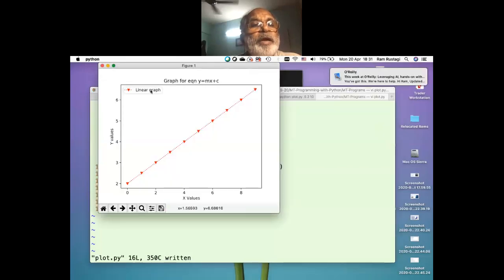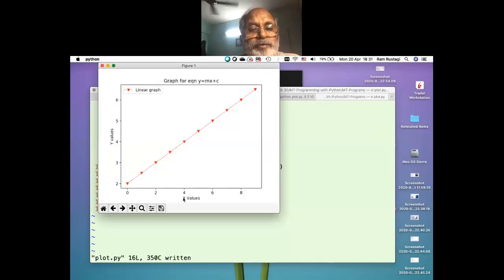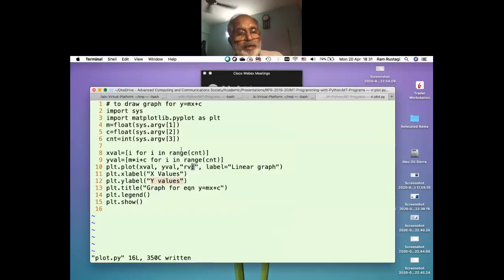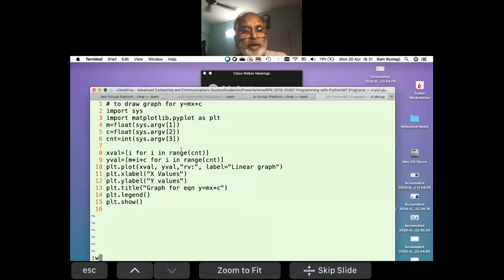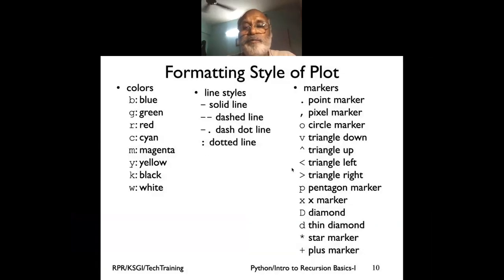That is where you see my linear graph. I gave a title, graph or equation, and this is my title, and you see my x values and y values, and that is how I basically. Let me save this program. I'll send you the program after the lecture.